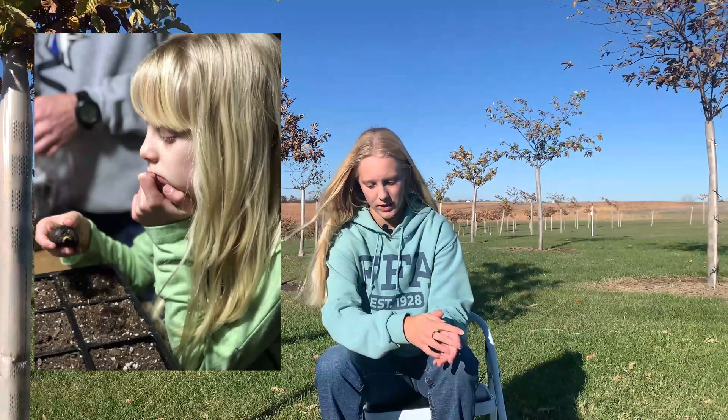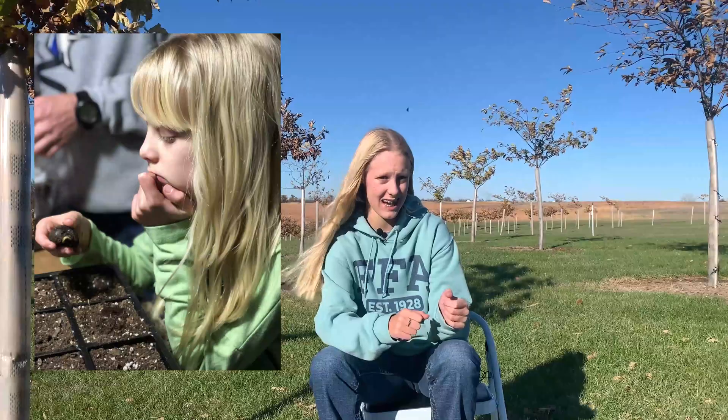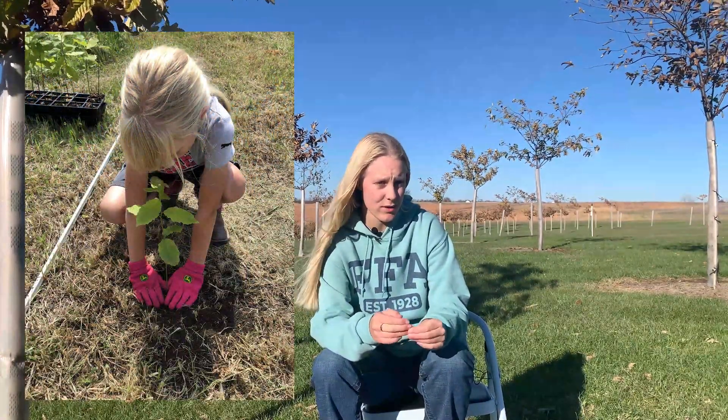In February, we took the sprouts and put them in Rootmaker trays. We plugged in a grow light and hung it to the exact length needed, then placed the Rootmaker trays underneath. This tricked the trees into thinking they were in the ground and that the light was the sun, so they started to grow. Around April to May, we had trees growing in our basement, watering them as needed. In May of 2018, I planted 25 Dunston chestnut trees as part of my 4-H project.